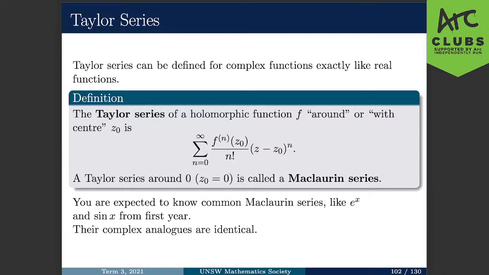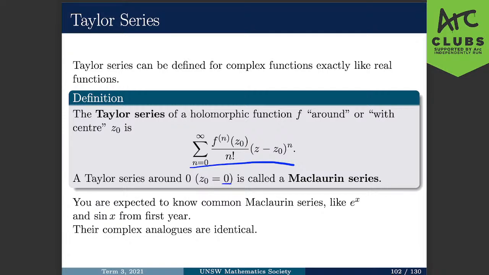Extending on with what we just saw, Taylor series, again, is very similar to the first year case. First year we look at the real numbers, but now we're looking at the Taylor series with complex numbers. But we see that this is pretty much the same formula that you see for the real case, except instead of being evaluated at real numbers, now it is evaluated at complex numbers. And just like before, the Maclaurin series is the one centered at 0, but of course you can have it centered at different values.